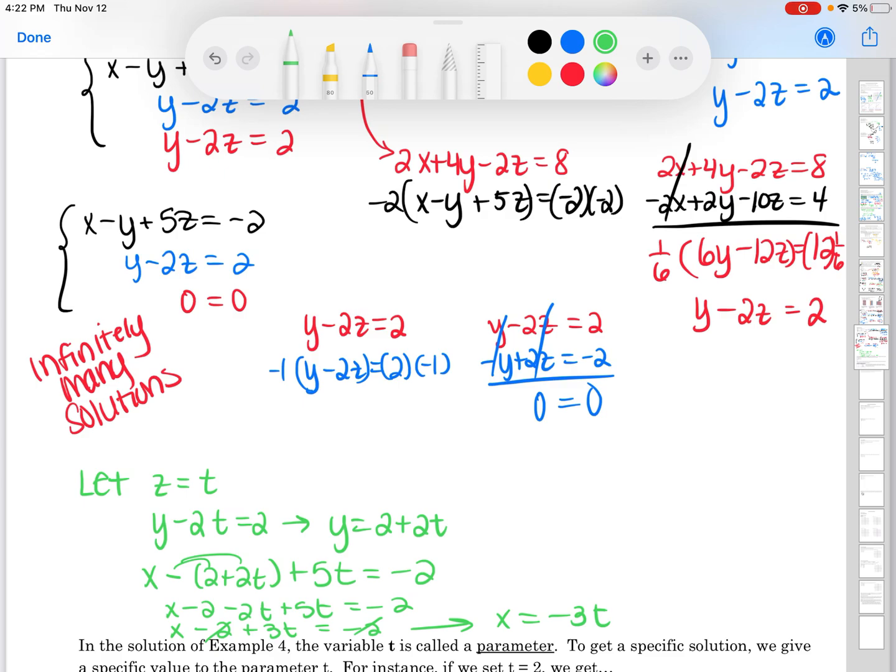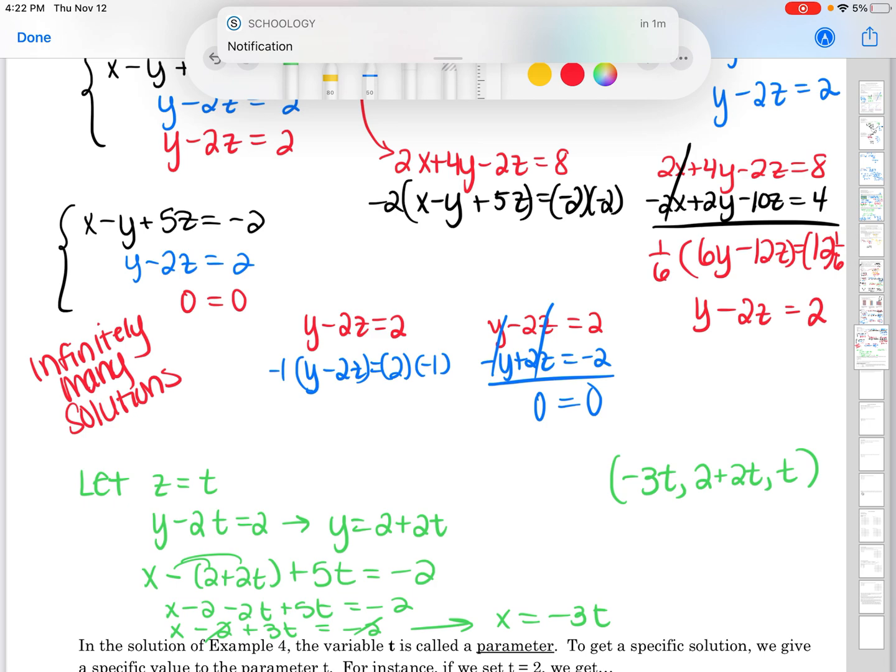Now I know this kind of seems silly, like why are we just going to replace a variable with a variable? But there's a reason for it. When I have infinitely many solutions, what that really means is that these are all basically the same line, which is great. They're all crossing at the same line. But I can't just pick any random numbers and put them all together. I need to make sure that if I pick any number for, say, z, that then when I plug it in, it does match up with a specific y and a specific x.